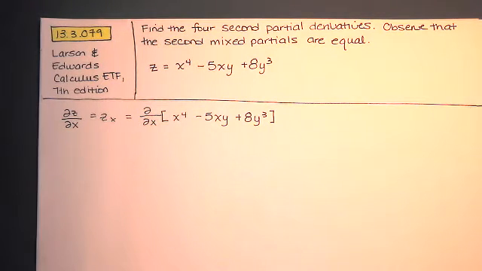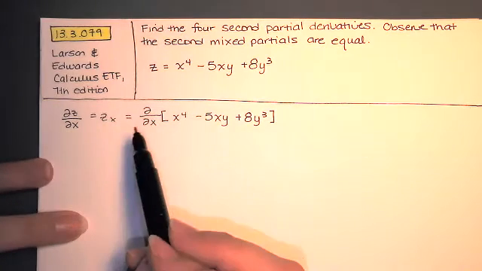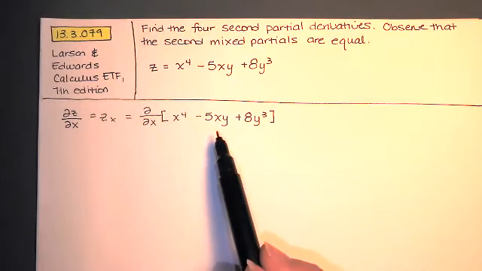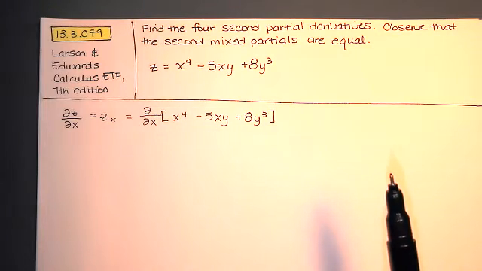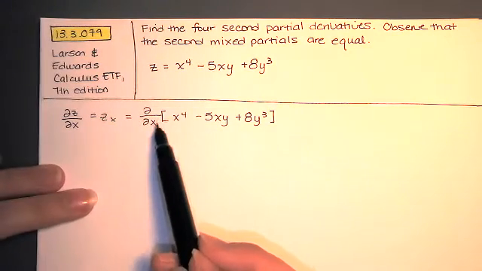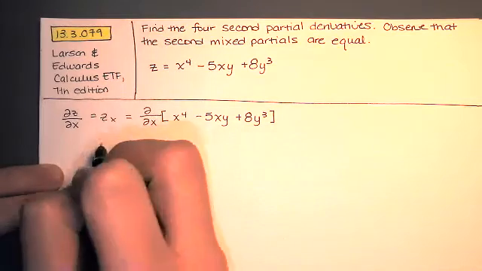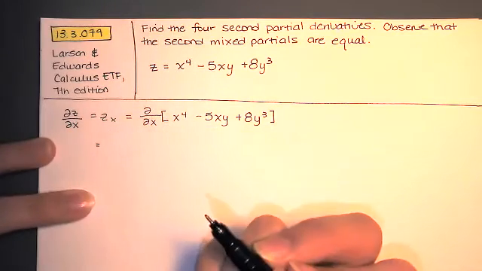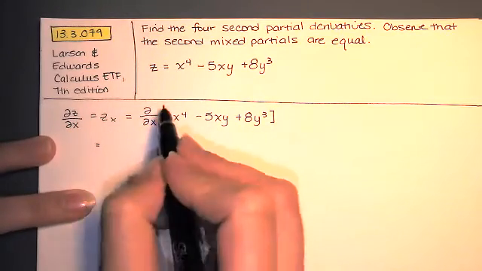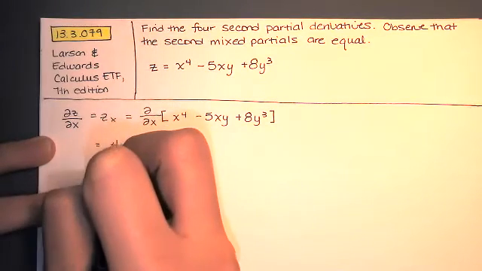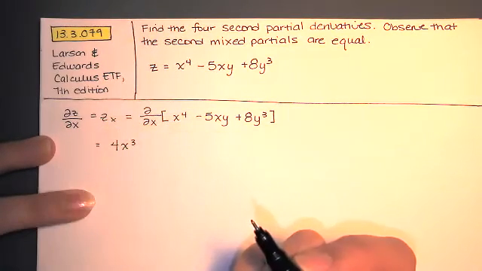Now remember, whenever you're taking a first partial derivative, actually any partial derivative, you're treating this variable as if it varies, and you're treating all the other variables as if they're constants. So when I take the partial derivative of x to the 4th, since I'm taking the partial derivative with respect to x, it's pretty much the same as taking the ordinary derivative of x to the 4th with respect to x. So we bring the power down, multiply by x to the 1 less power.